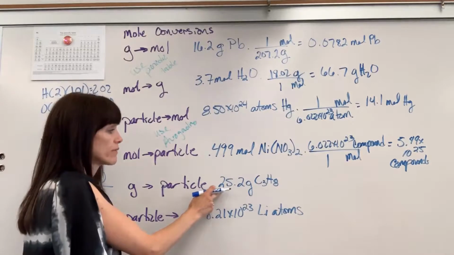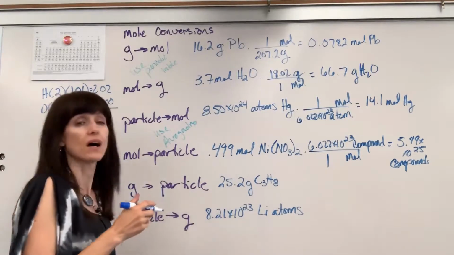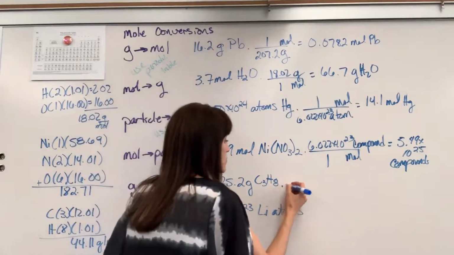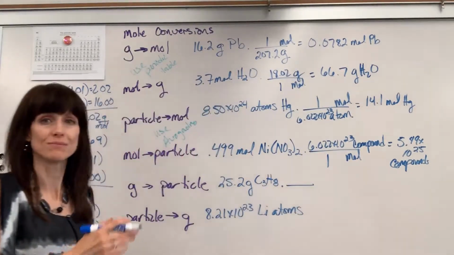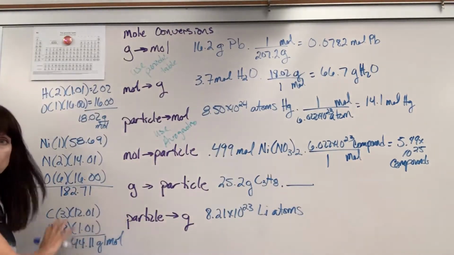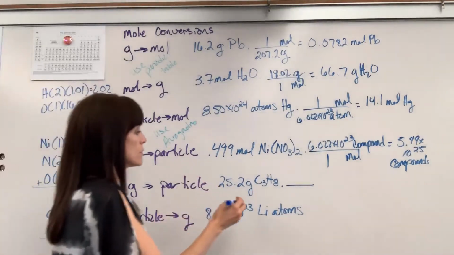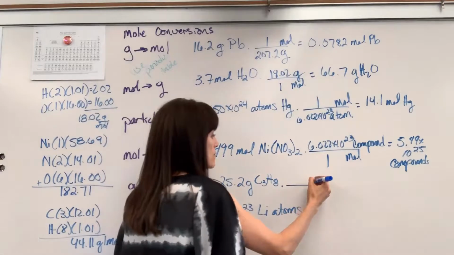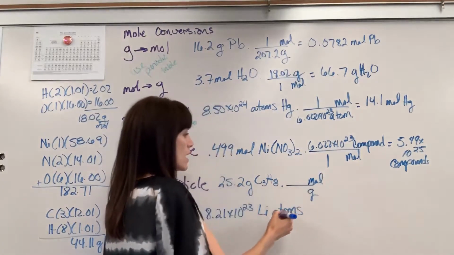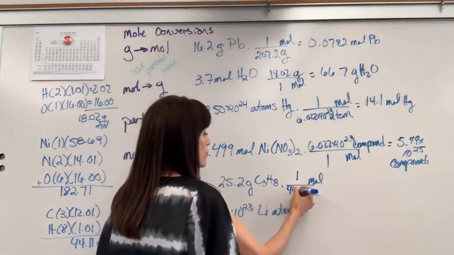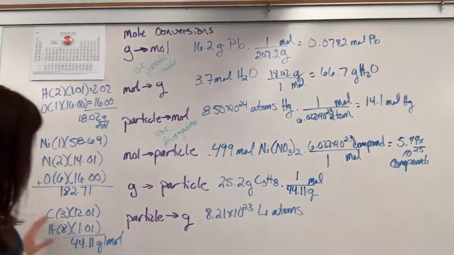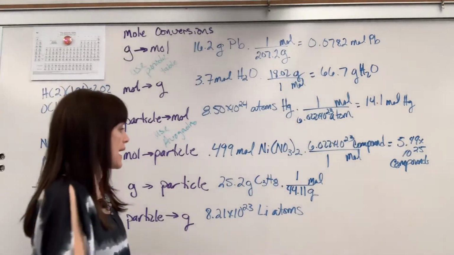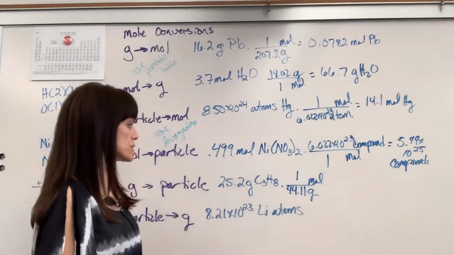So I'm going to start with 25.2 grams of propane. Grams, I've got to bring it to moles. So I'm going to use molar mass. And I did the molar mass right over here for you. So the molar mass is, actually let's do grams first. That's what I want to get rid of. Put mole up top. 1 mole is 44.11 grams. And again, here's the molar mass. You can see the molar mass right there. Just added up the 3 carbons and the 8 hydrogens.